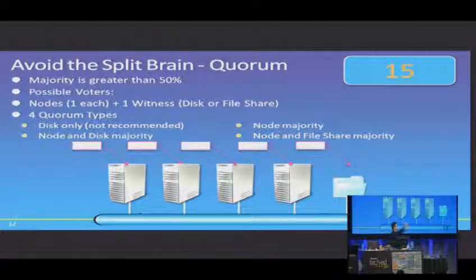And by having the file share at a third site, it means that I'm not losing just inter-network communication. So if I lost all network communication to this system, then I would lose the file share as well. But if the file share is outside of my 2 sites, it makes it a little more resilient for a larger environment. Now, if I don't have multiple sites, then obviously I can't put this on a third site. But this is just another option, especially if you're doing things like multi-site clusters, to avoid this split brain phenomenon.